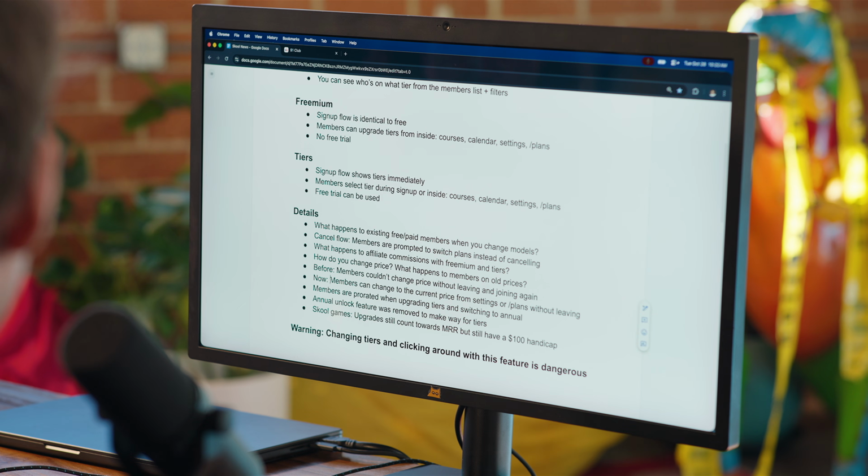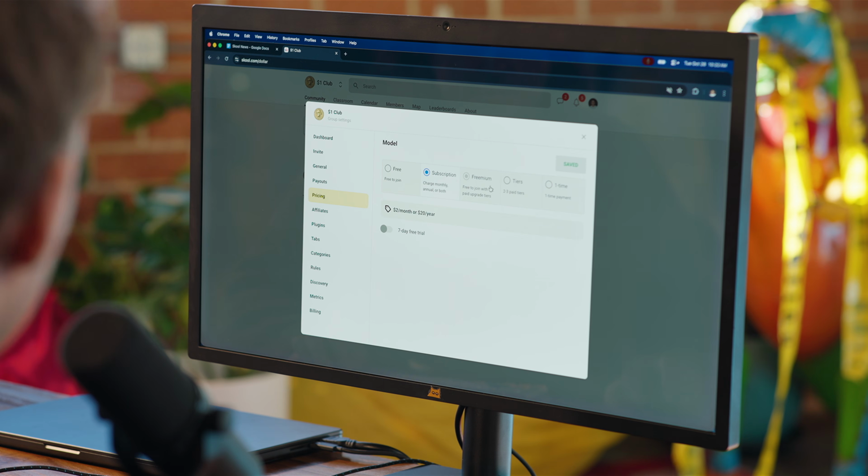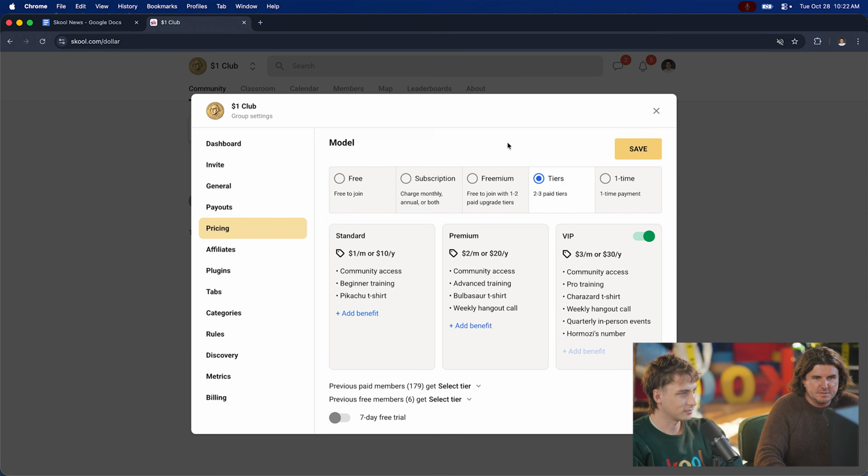And also we have heard cases where some people want to lower their price, but they can't because all of their existing members are stuck paying more and it doesn't feel right. Well, now they can. So this allows people to move from free to paid, paid to free, low price to high price to low price. It allows people to do anything essentially. So it fixes a huge limitation that we had in our system. Let's go. And then let's flip back to tiers.